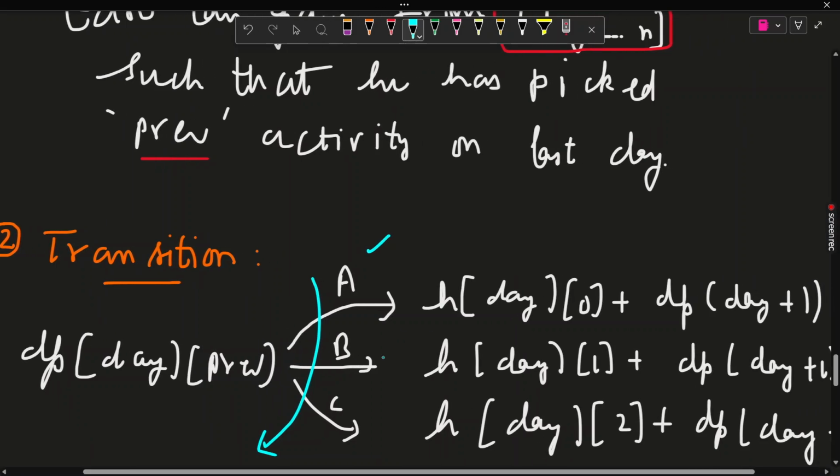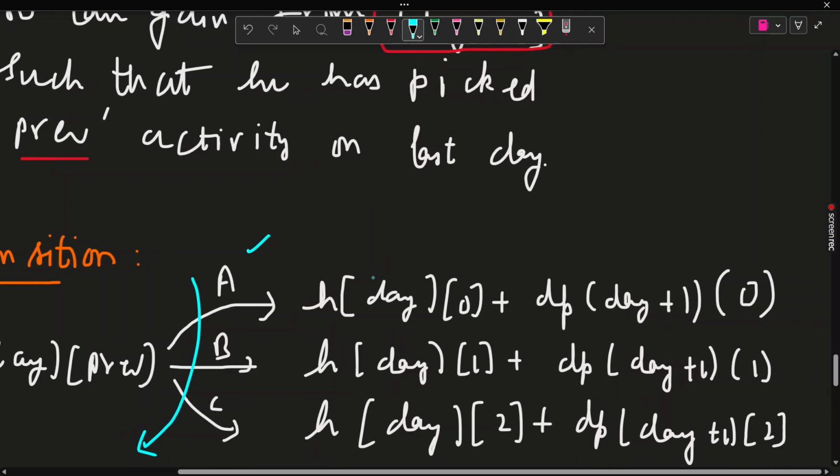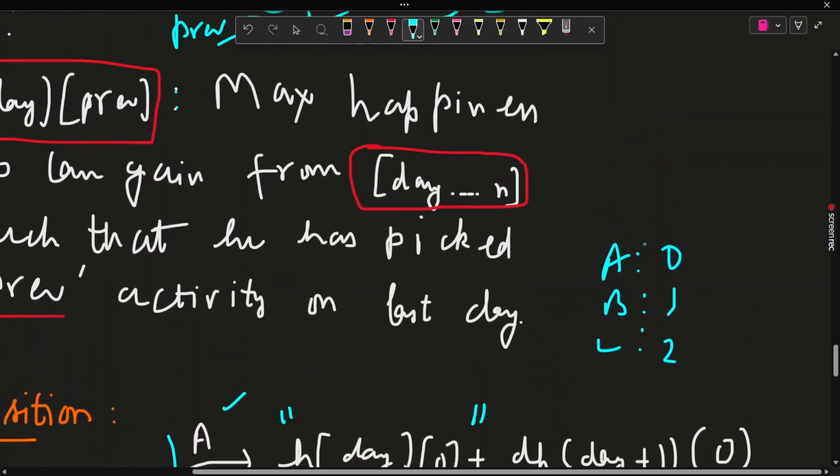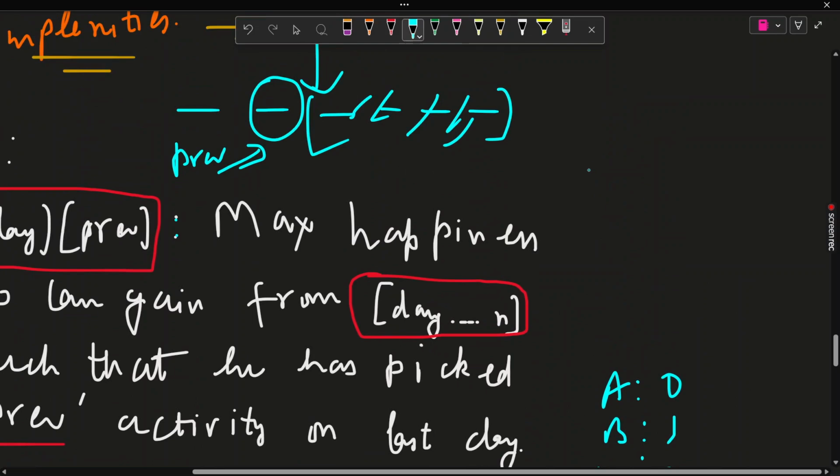Let's say if I am performing activity A on that day, the happiness value I'm gaining will be h of day comma 0, because A represents the zeroth activity. I will represent A with the zeroth column, B with the first column, and C with the second column, because I will be storing the happiness values as h of n cross 3.